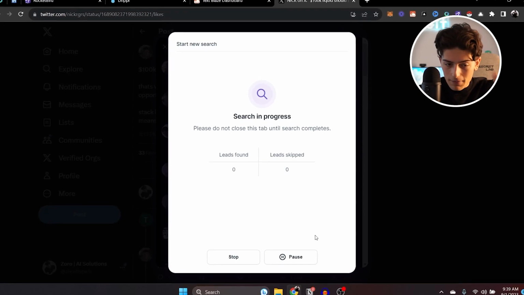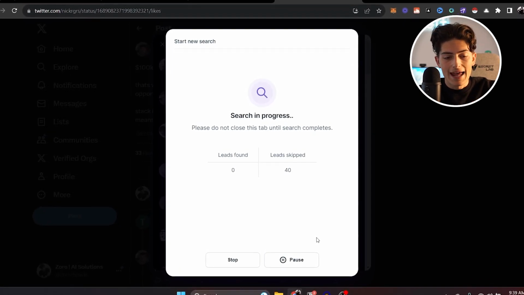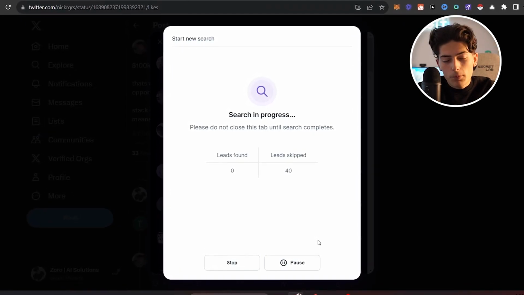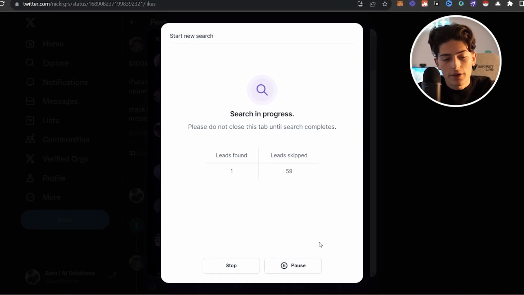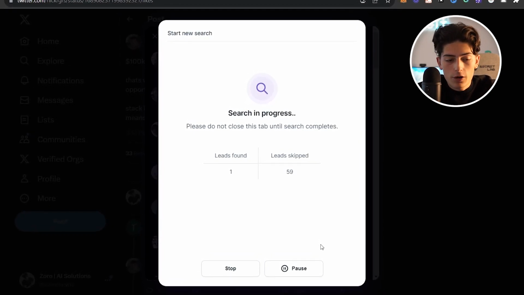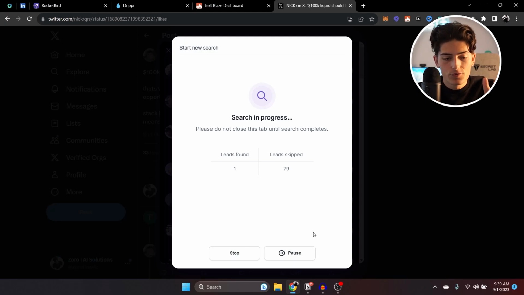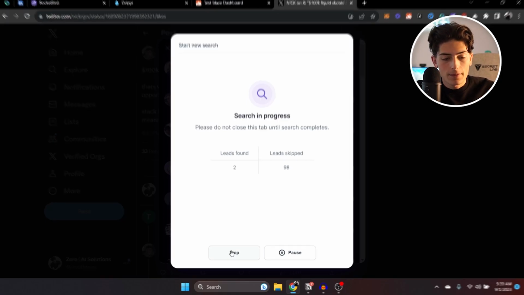You might have to go through a couple different posts, and it's going to go through this pretty decently quick. As you can see, it already found a lead that matches those keywords. It doesn't take all of them, by the way. It just searches for one of them. But essentially, once that's done, just to fast forward a little bit, this search will stop. I'm just going to stop it.